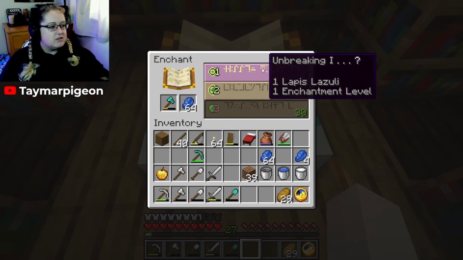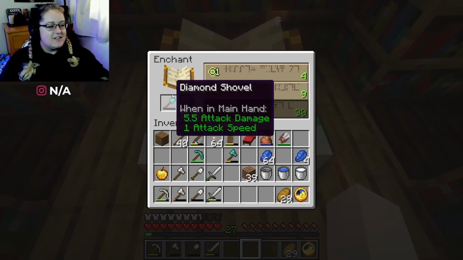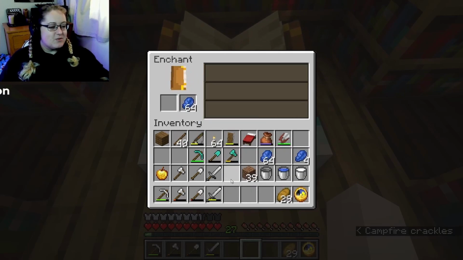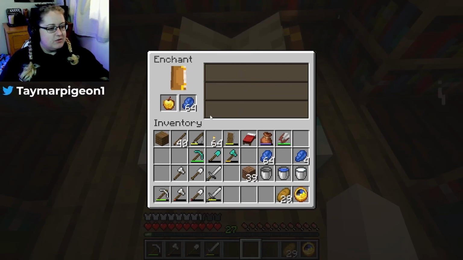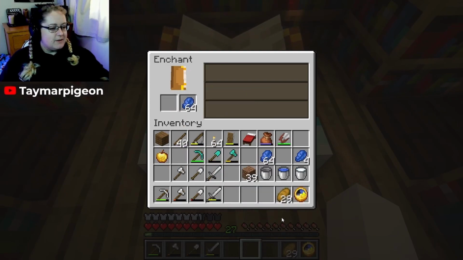What about the axe? Unbreaking 1, efficiency. Is it going to be the same for all of this? I've never seen someone put a shovel in here before. I'm interested. Okay, so there's really not much. The golden apple. Can I not enchant a golden apple? I thought I could enchant a golden apple. Or are there just currently no enchantments for it? Can you enchant a shield?